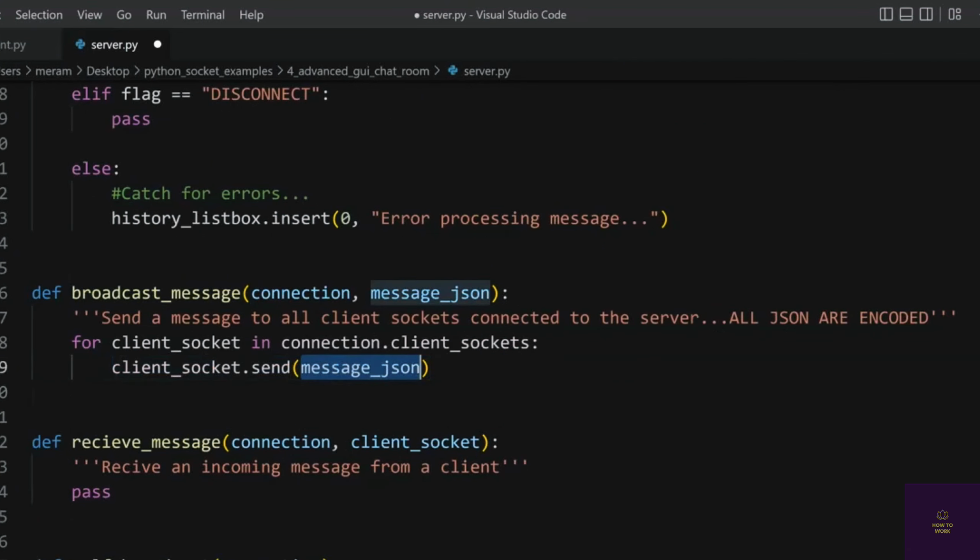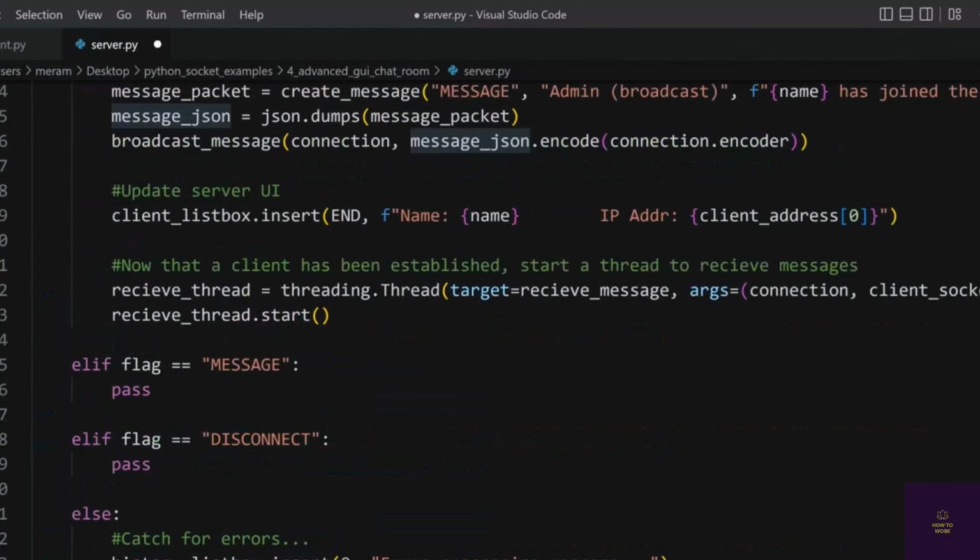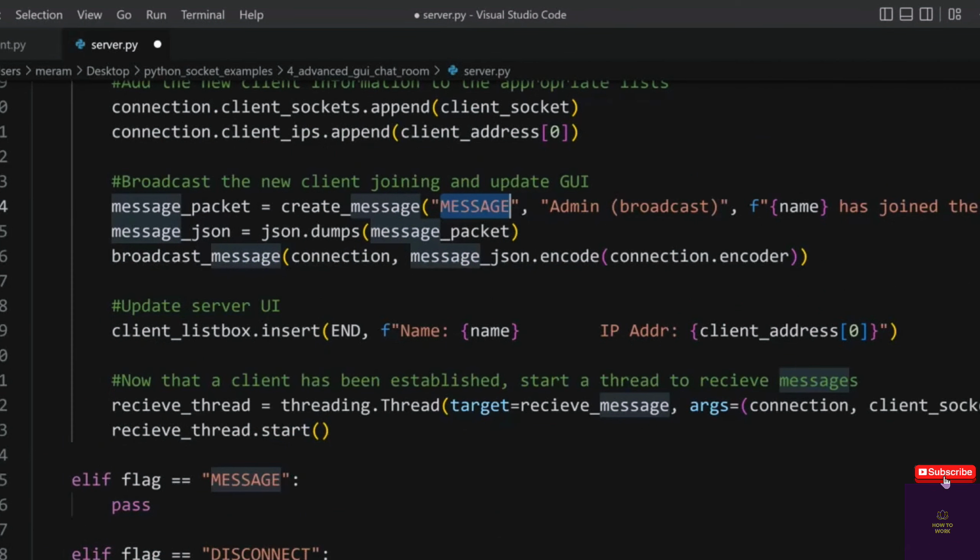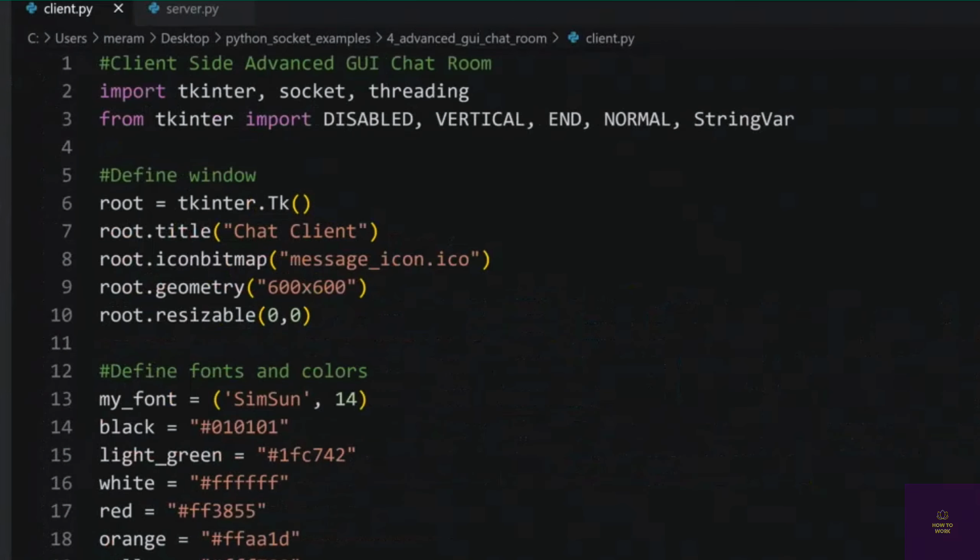And then when we get to working on the client, we'll have to figure out how the client processes messages. Well, based on the flag that we send, so if this is a message flag, we're going to do something like have it appear in our chat window. So I think this is a good place to stop here on the server end. I'm just going to save this really quick. We've got a lot of our import statements already up here. We've got tkinter, socket, and threading, but I'm also going to have to import the JSON module for this project. So we'll bring up our JSON module, and next, let's go work on our client side connection object.